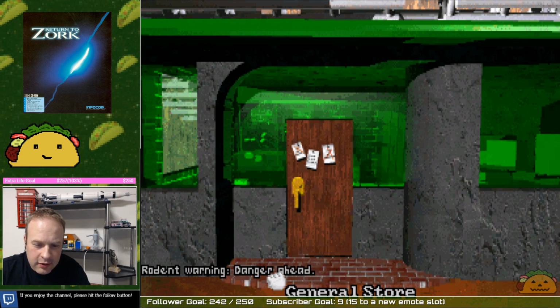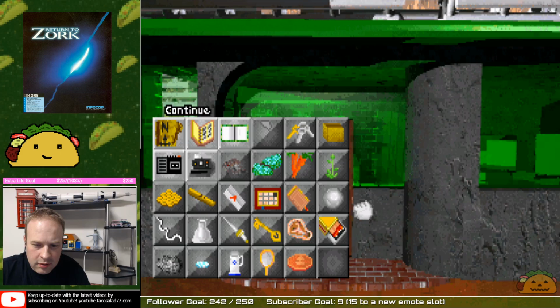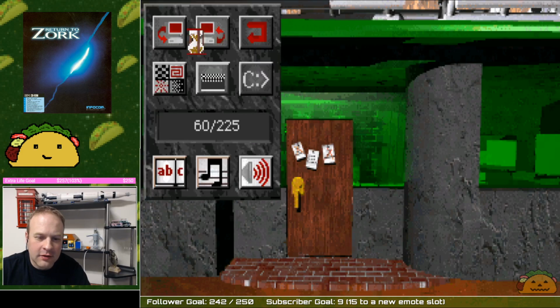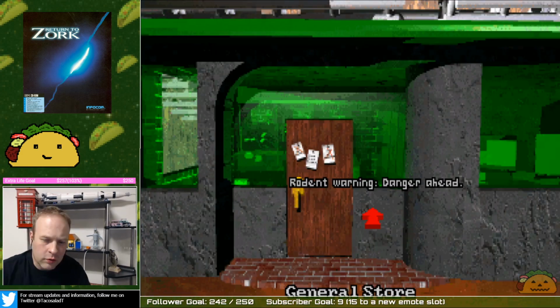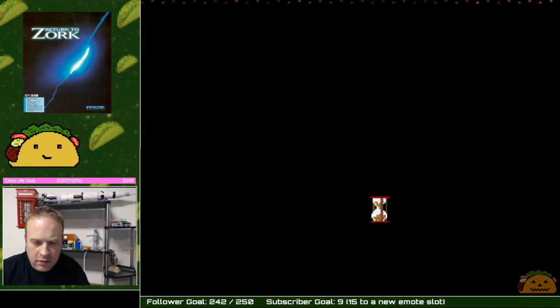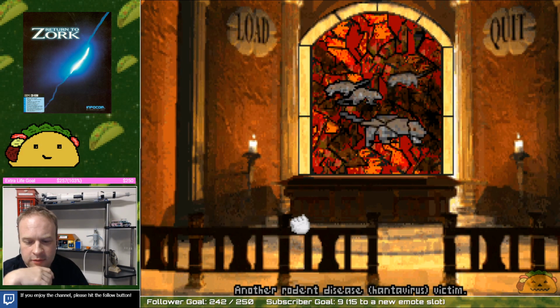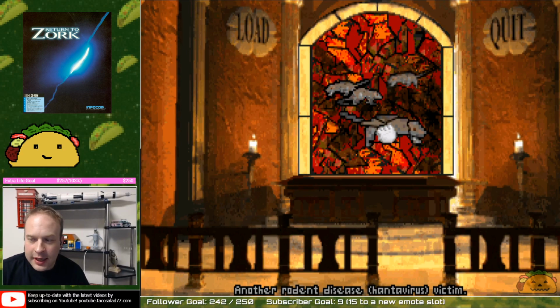Okay. Rodent warning. Danger ahead. What does that mean? I don't know, let's find out. Save again. Rodent warning, danger ahead. Another rodent disease victim. Okay. So apparently the rat bit me and I died.